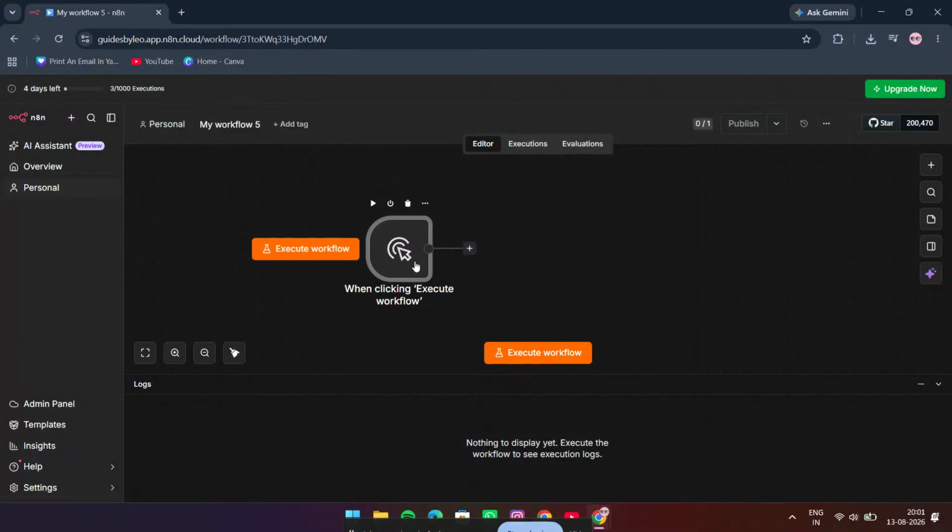If you need to get all cards in a Trello list using N8N, this quick tutorial will show you exactly how to set it up in just a few steps. Whether you're building an automation for task tracking, project updates, or syncing your Trello boards with another app, this is a simple and useful workflow to know.